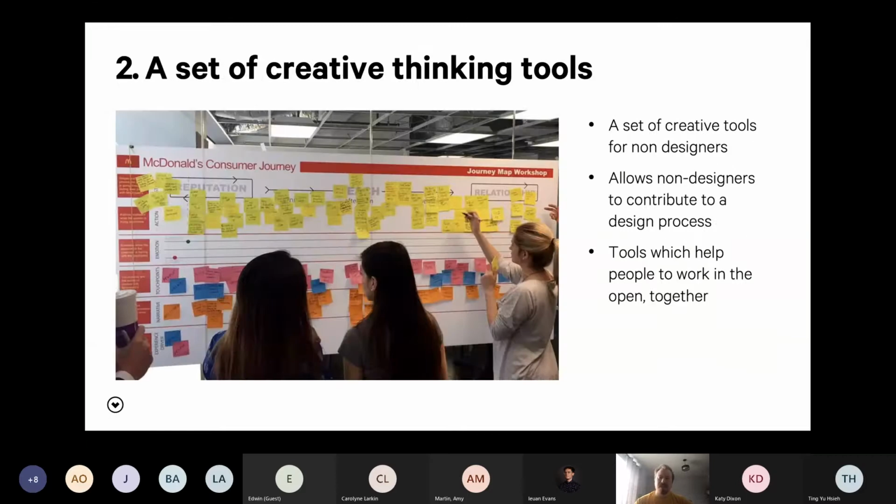Next is a set of creative thinking tools. And I think this is the bit that maybe becomes contentious. People think, oh, you're just letting anyone in a business do design thinking and we're not going to get anything of use out of it. But actually, I guess that's the point. It democratizes design so that everyone can take part in it. But it's always the job of the designer and the professionals to design that program and bring it together. Essentially, it's a package of creative tools that non-designers can use, and we can invite them into our process. And it's collaborative, it's about conversation, and it's about doing things together.